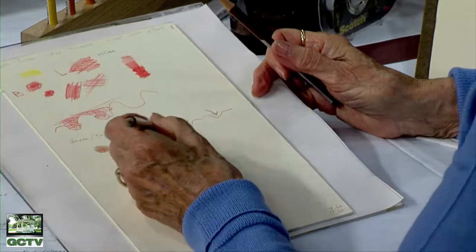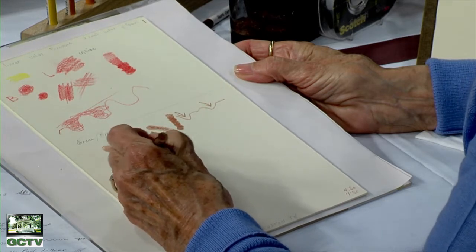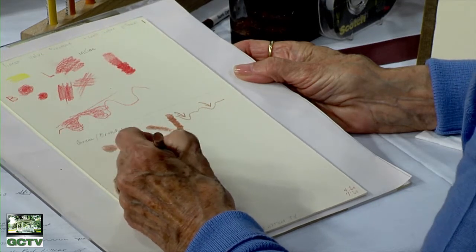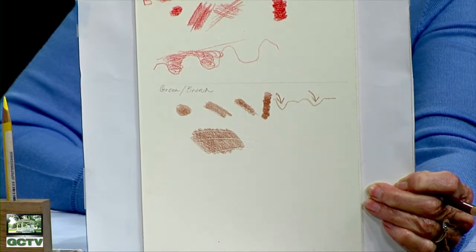Another interesting technique that we're going to use on the oak leaf today is called incising. And we're going to incise the vein on the leaf. So I'm just going to take my stylus and use some pressure. And just so you can see what happens is, I'm going to draw some lines on my practice piece. And then by using a broad Brillo pad stroke, you can see where I've dented or incised the paper that the color doesn't go there unless I work really hard with a nice point on my pencil to get it down in those crannies. So that's what it would look like when you see something is incised.